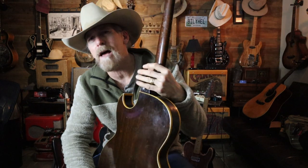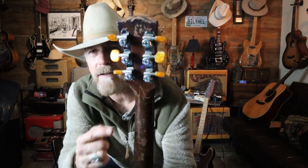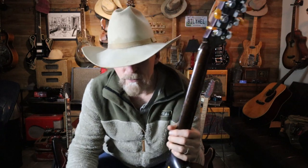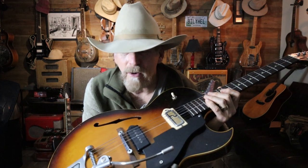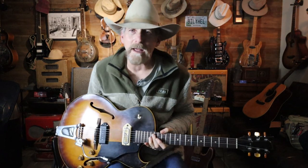It made it to my house for one reason — can you see it? It's got the W here. Somebody snapped the neck off this thing, hopefully decades ago. Fixed it. And then when it came to me, the tuners were terrible, the pickups were Seymour Duncans, the bridge was okay, and all the electronics were gone. I paid very not much. And if I were to buy something like this now that was original, it would be a lot of money.